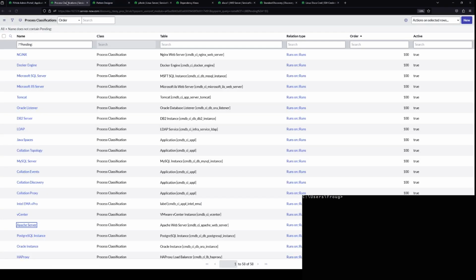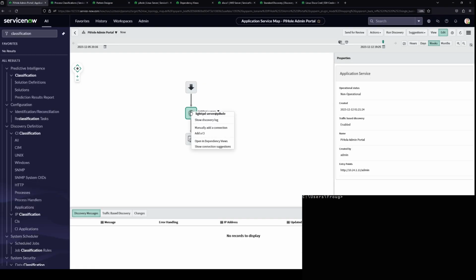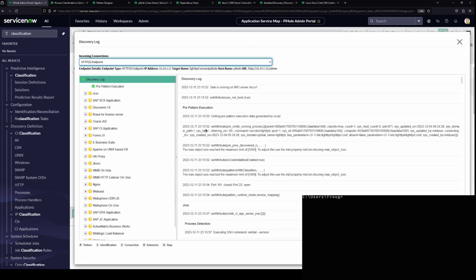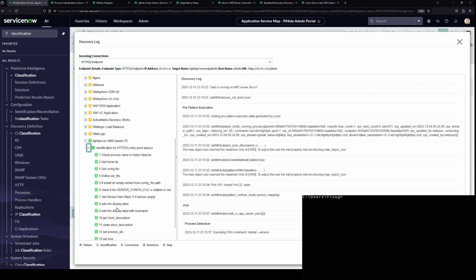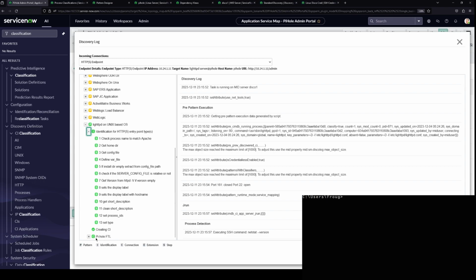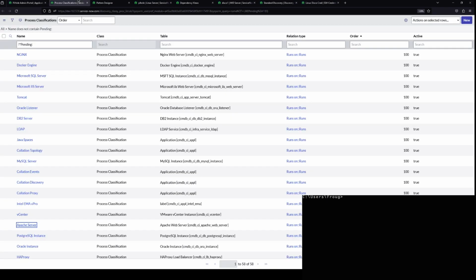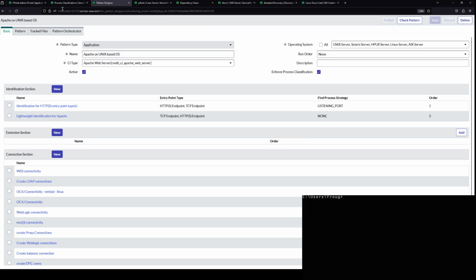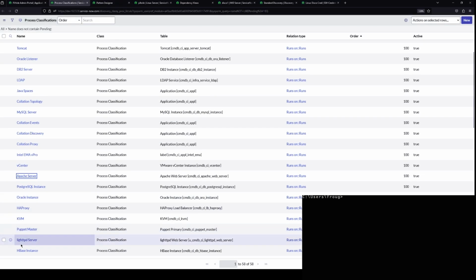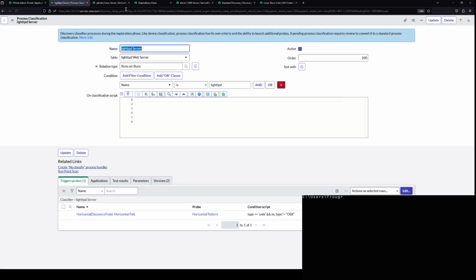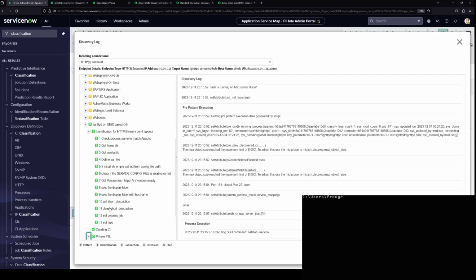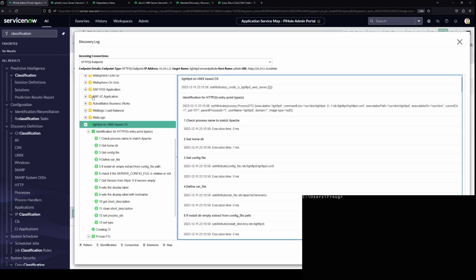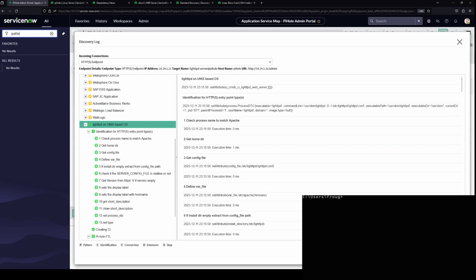We've also got in this process classification, and you can show a discovery log of any process classifier, right? So as part of this, you can see here's Light HTTPD. It identified it correctly. And then you'll see here there's a PiHole FTL attached to that. So what we do then, let's open that back up again. I closed the window.